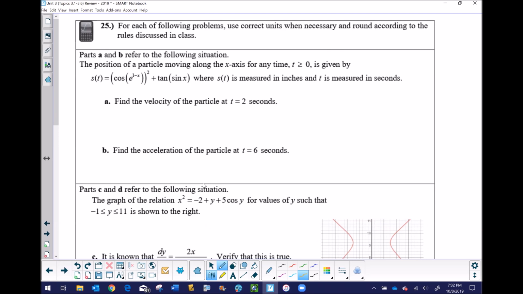Just by way of the chat, are you guys comfortable with 25? Are you comfortable with all of this calculator usage? Because if you are, I don't want to waste your time by showing you this. But even if there's just 1 or 2 people that could stand a refresher, I can get through it fairly quickly. I tried to do as good of a job as I could putting screenshots on the review guide, which would help.